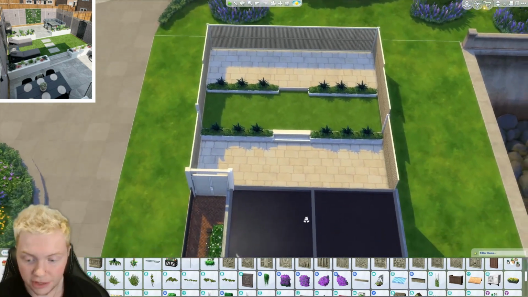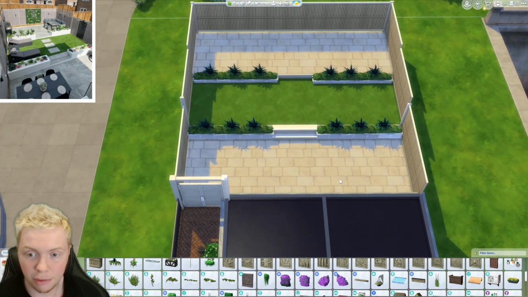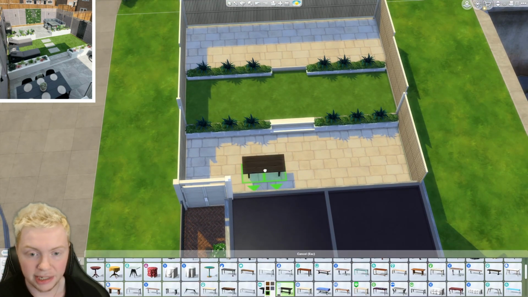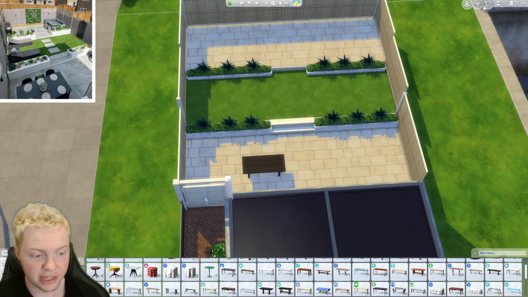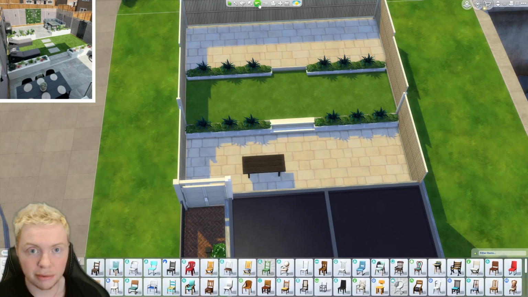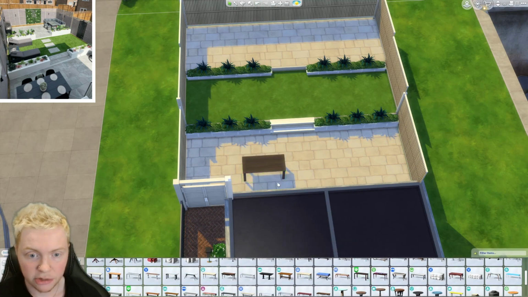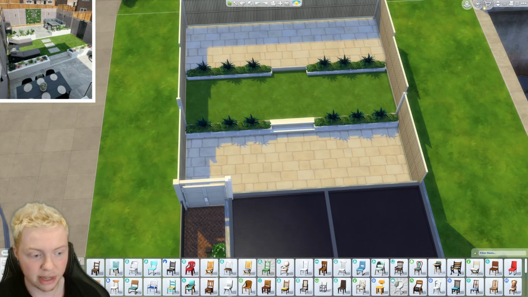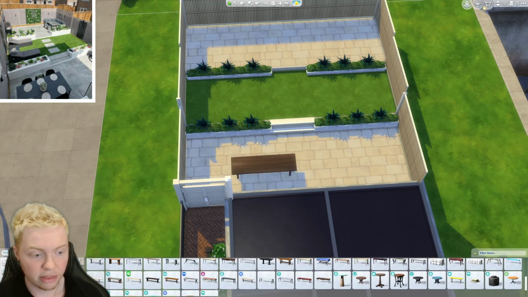Obviously on this first section down here, we don't really get a view of this side, but on this side we do have a dining table, and it is a completely black wooden one, which is pretty much the same as this one. I do wonder whether we have a cleaner one though, because that looks a little bit used. Maybe this one, that looks a little bit better. Although this is actually a much bigger table, so maybe we need to get a 3-person table instead, or a 6-person. Okay, I think this one's quite nice.